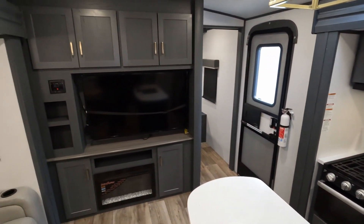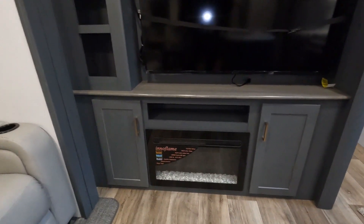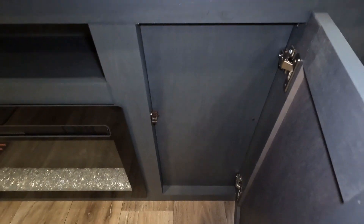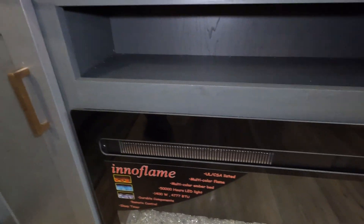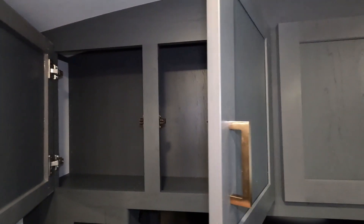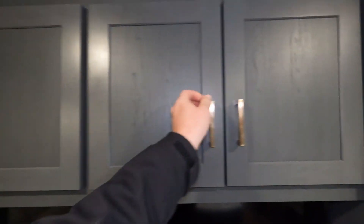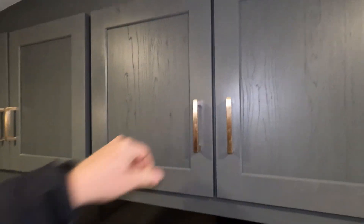As you come in you've got the entertainment center sitting right here with a nice electric fireplace and decent-sized storage. There's a little face panel with a ledge to put stuff in, more storage, a stereo, and above storage. Hidden hinge doors throughout — if you watch, the door will eventually take off and close itself. Some people are quite enthralled with that.